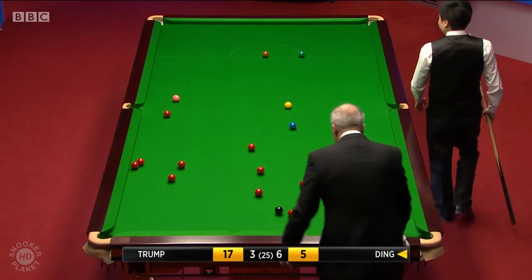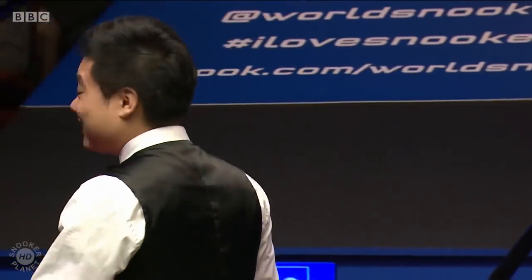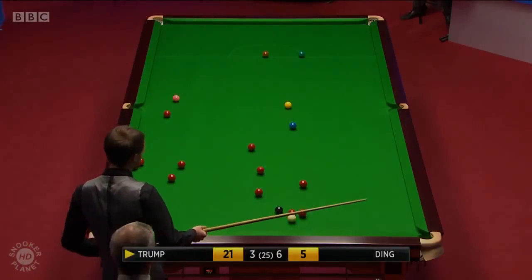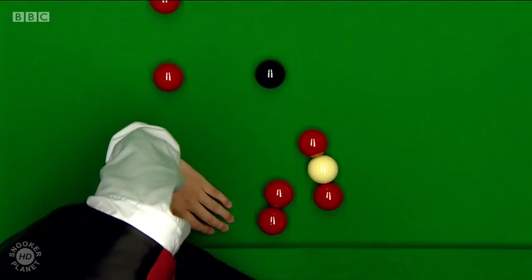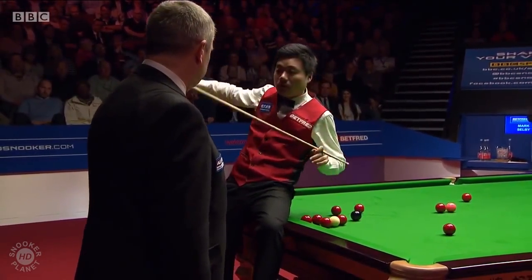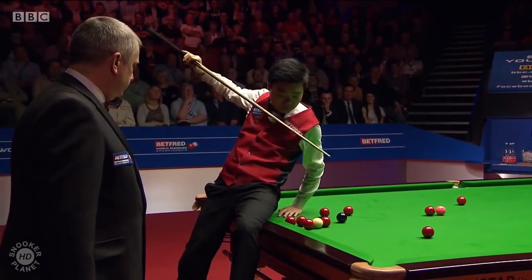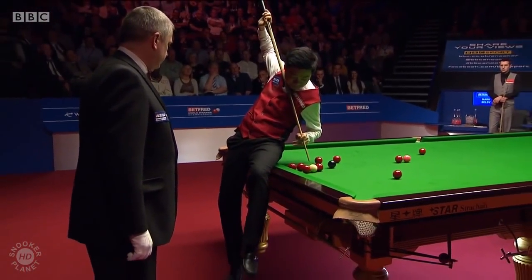To Trump 4. This was the last. Oh, he moved the red with his finger. I didn't notice that. Well, what does he... See, if any of those reds move, it's a foul shot. No idea what's playing here, Dennis.